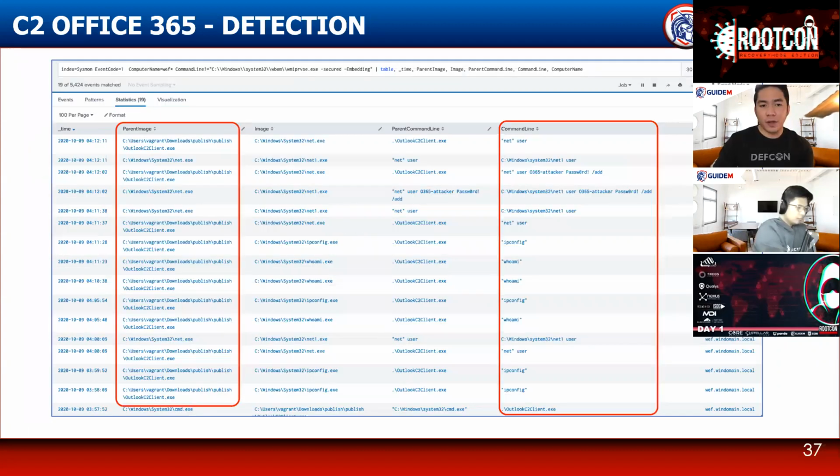Next, if you have unsigned binaries performing commands like ipconfig, whoami, and also adding a user using net user, that would be highly suspicious from the detection standpoint. If I'm going to make a detection query for this, it would look for weird binaries, like unsigned ones, which we have here in the example down here, like outlook client.exe. What else? Yeah, that's it. And having command line parameters like these could be highly valuable findings from a detection perspective.